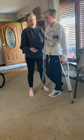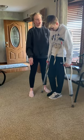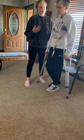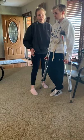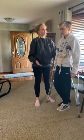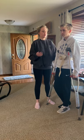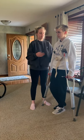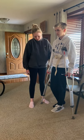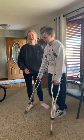So what this is doing is it's not only helping with your motor learning because now you only have one leg to walk on right now. We're retraining your mind how to walk with one leg, but it's also helping with muscular endurance, especially in your glute med muscle, which is right here. That muscle is helping you with your single leg balance. So by doing this multiple times, long distances, we're increasing mitochondria size so we can get more oxygen to that muscle so it can sustain longer contractions. You ready to go? Yeah. Okay, go. Don't forget to breathe.